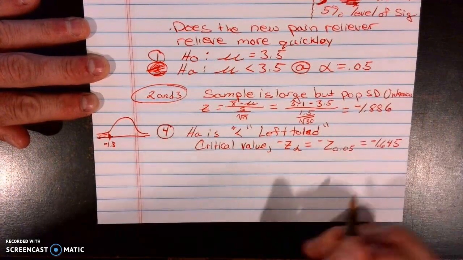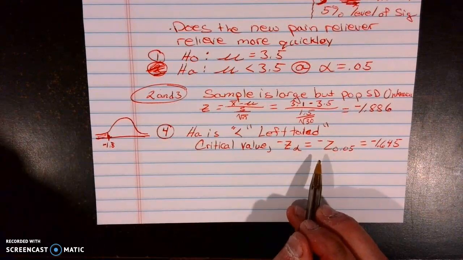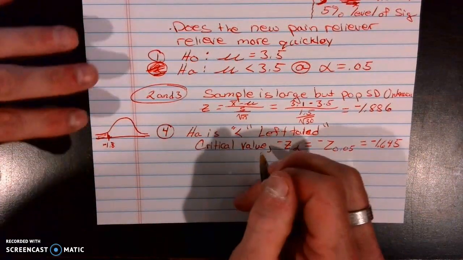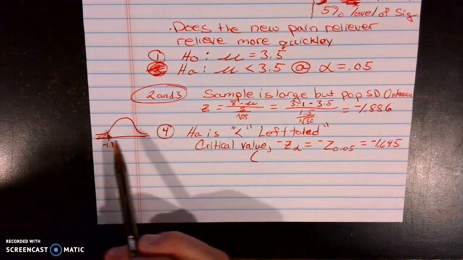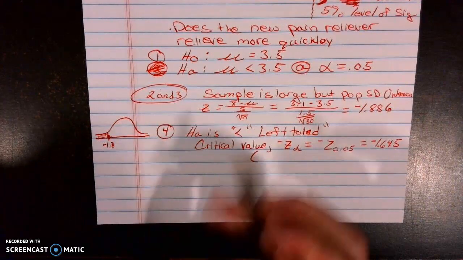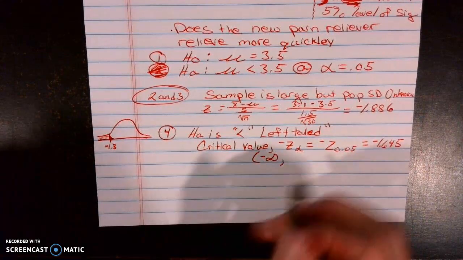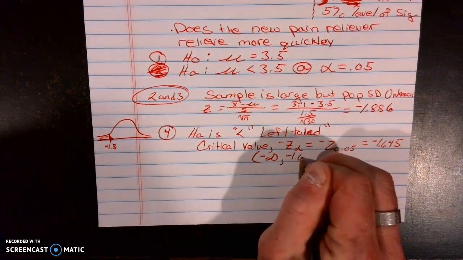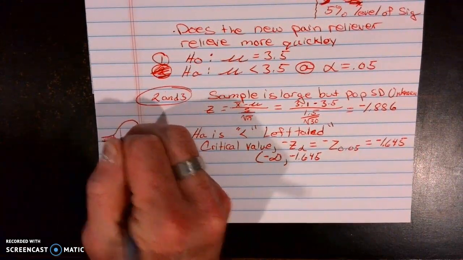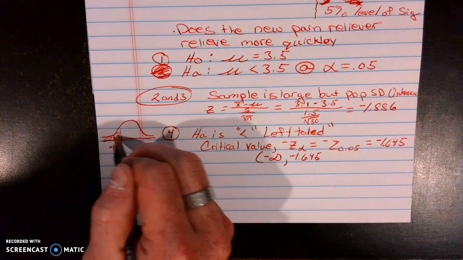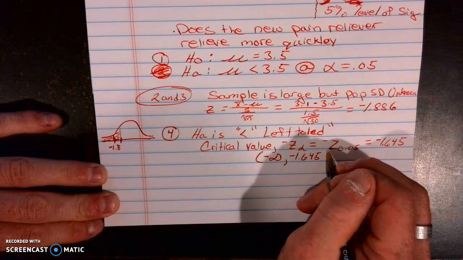And this is when we're looking at our standard normal table, all right, which is on my courses. Now we need to go ahead and create an interval here, and since it's left-tailed, we can essentially say that we're going off to negative infinity on the left, but on the right we're stopping at negative 1.645. Okay, and our z-score actually falls right here, doesn't it? Okay, and since it falls right there, we can now make our conclusion.